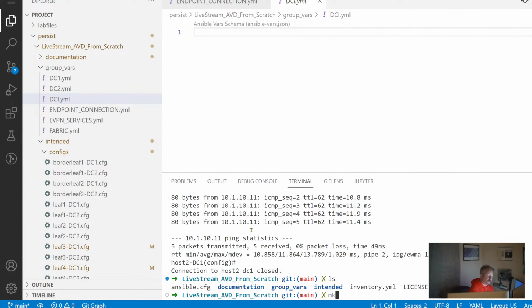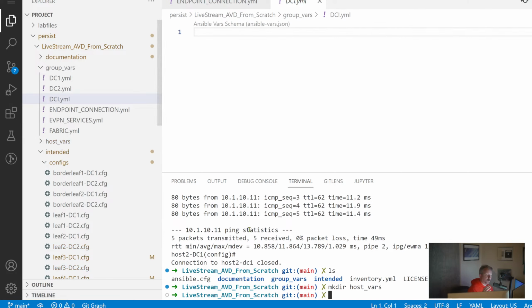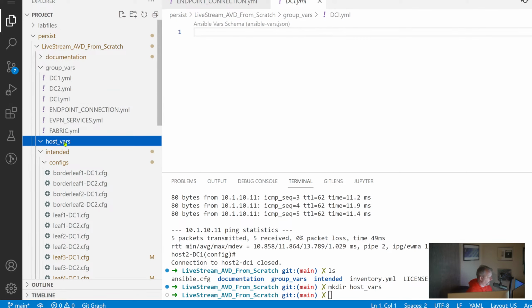It's going to be called host_vars. This is where you put attributes you want to be applied directly to a device rather than a group config, a fabric config, etc. So we're going to do that, and we're going to create DCI.yaml.